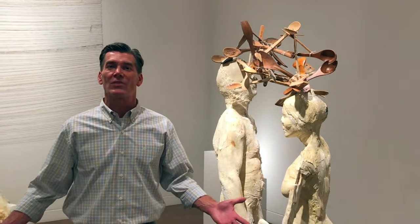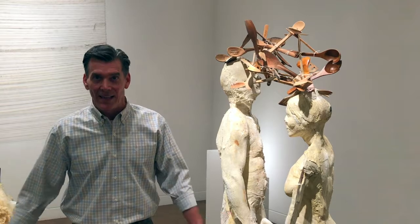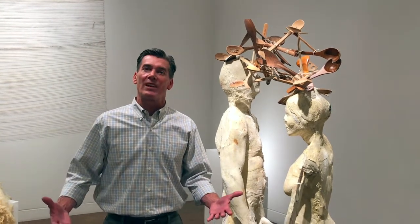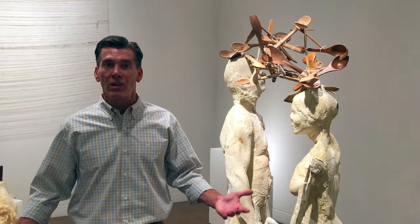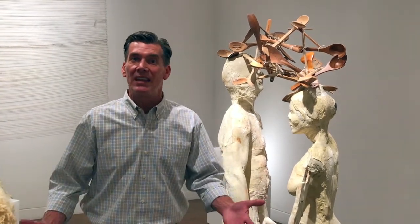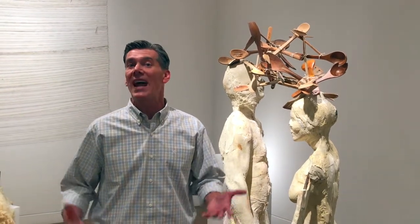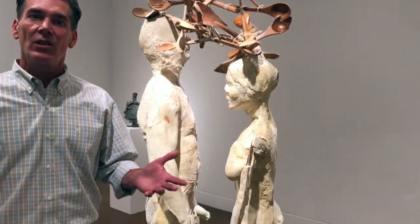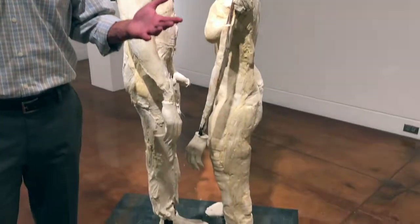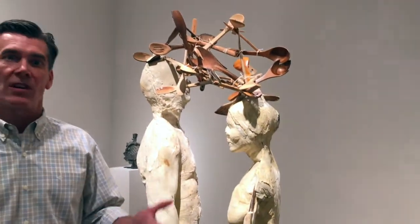I really like this artist's work — obviously she has a lot of talent. Doing artwork is a perfect example of an entrepreneur trying to create an opportunity for a real work-life balance by producing the products yourself and then getting them sold and producing a nice income. I like this particular piece of artwork because it's a good analogy for the small business management that we face when we're an entrepreneur, even as an artist.